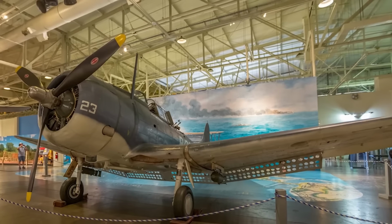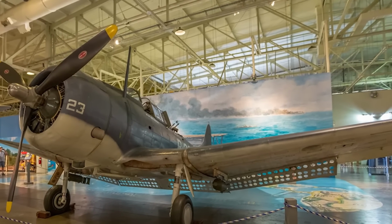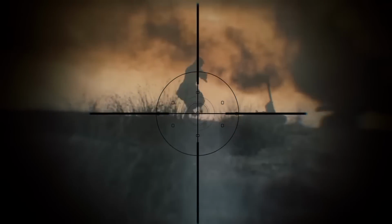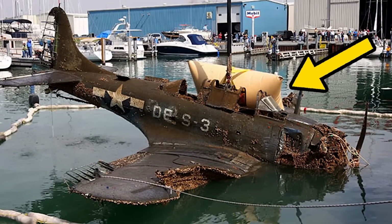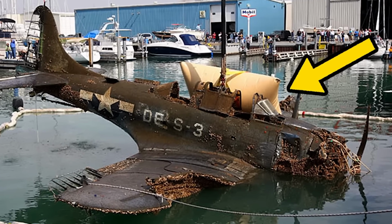The plane was able to destroy targets from long range, had outstanding maneuverability, and held an impressive bomb load. One of the earlier models was the SBD-2P, which was only designed with the basic original configurations ordered from the Navy. They wanted this plane to be able to provide the U.S. military with photo reconnaissance. Out of the 87 SBD-2s that were built, only a total of 14 of them were created with this additional feature. An SBD-2P plane was pulled out of Lake Michigan in 2009.